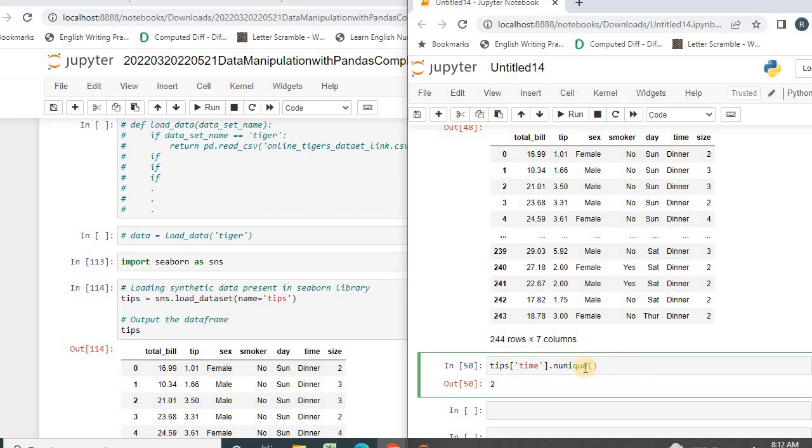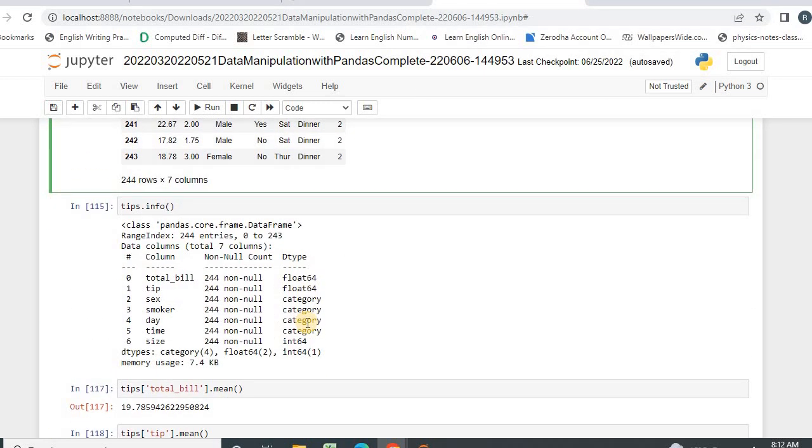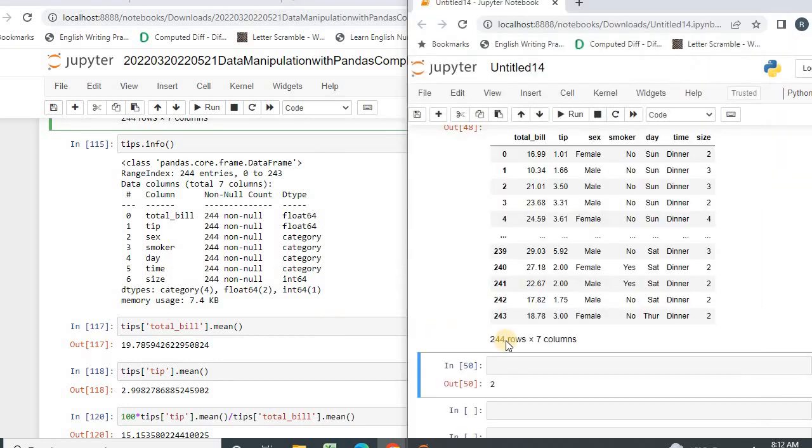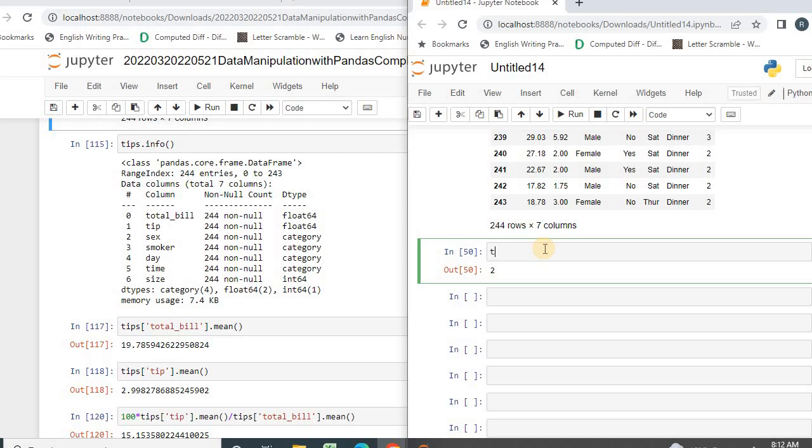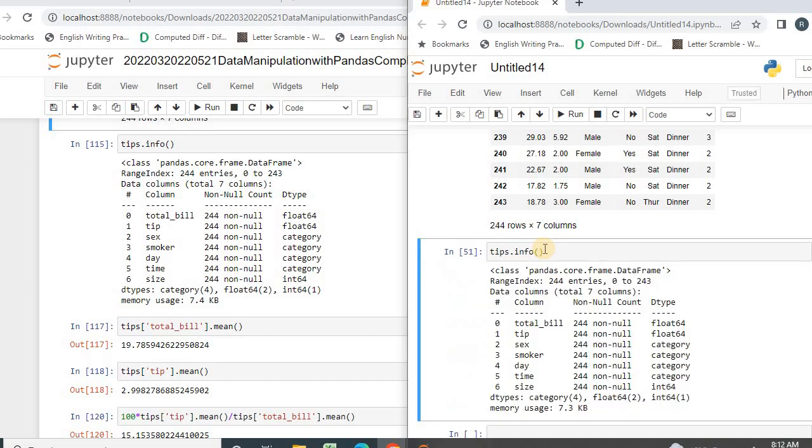So if we see tips dot info, in this you can see that there are 244 rows and 7 columns, and no column has any missing value.